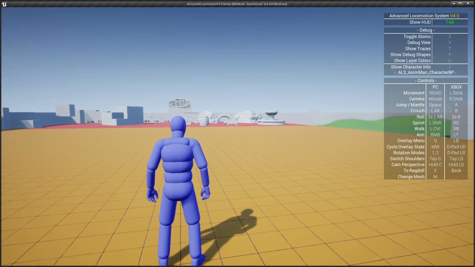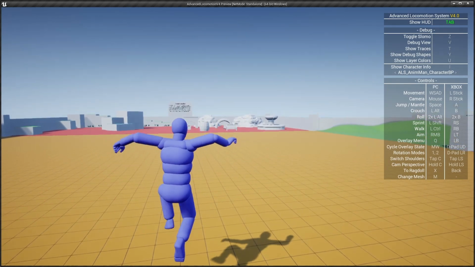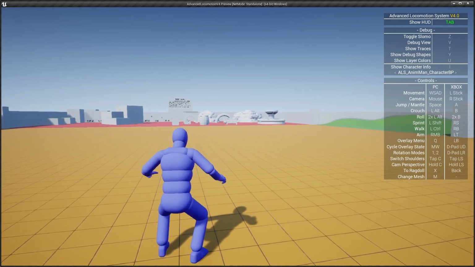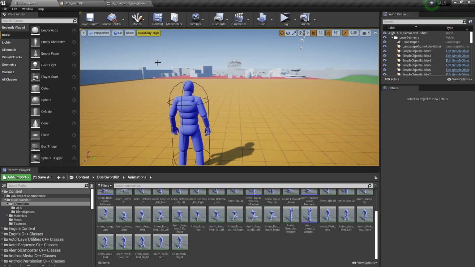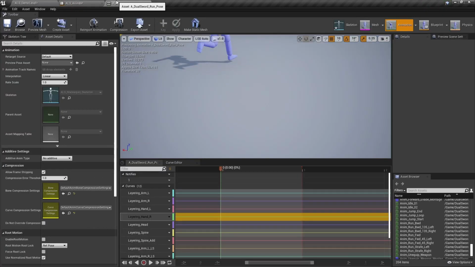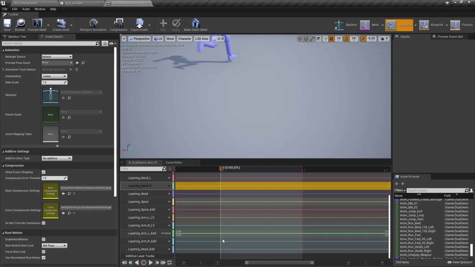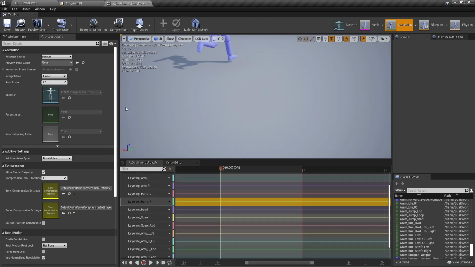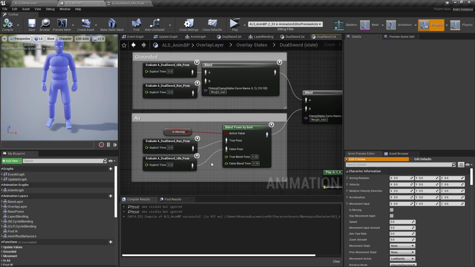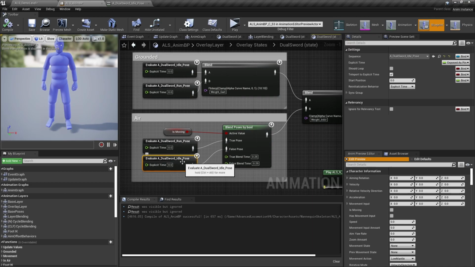So one of the things is changing how the body reacts to the jump. In the default locomotion, you will notice that the arms move. So I want to have some additive into the arms. So I'll start off by first editing the idle pose.